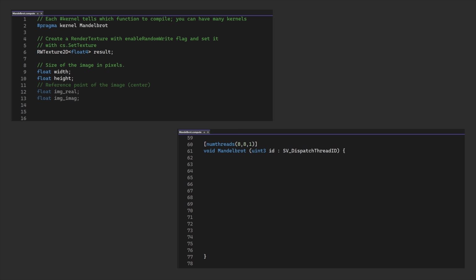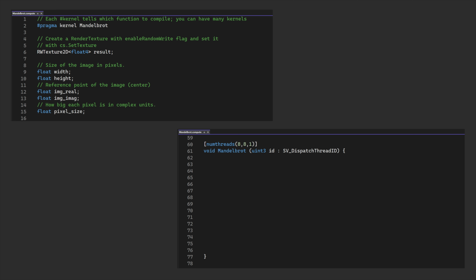And then we'll need the reference point of the image. That is, what coordinates are the center point of the image. You have two choices here. You could use a corner or the center. I've chosen the center because that means when we implement zoom in a later episode, the reference point we're centered around won't change. Which brings me nicely on to the final variable, pixel size.